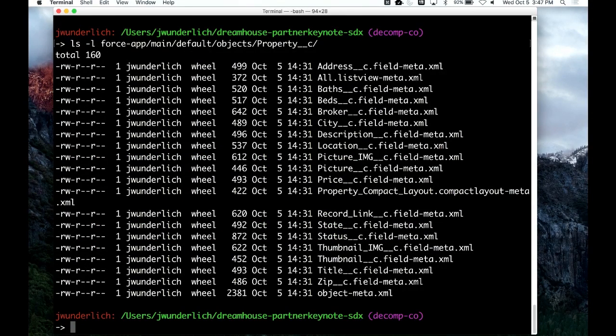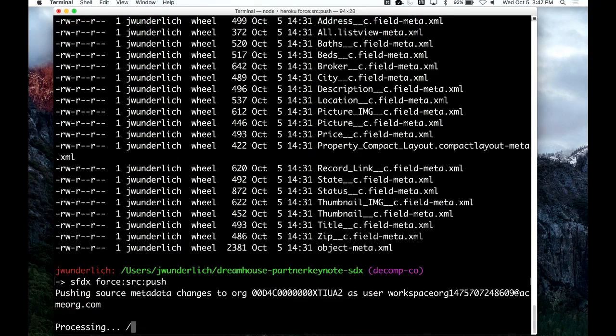Another thing we're exploring is breaking down complex objects like a custom object. A custom object is a huge file, right? And if you've got a team of developers all working on the same object, often you end up with collisions that you have to resolve. What we're doing here is we've broken it down. All of the subparts, the fields, the validation rules, the compact layouts, are being broken out into their own metadata, which can be managed and synchronized independently. Change one field, only that field gets sent to your org.